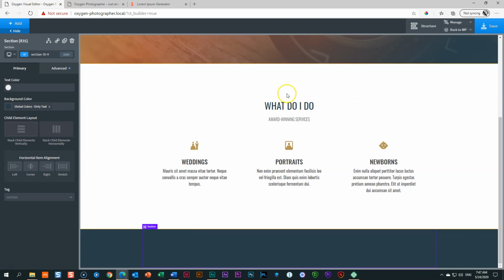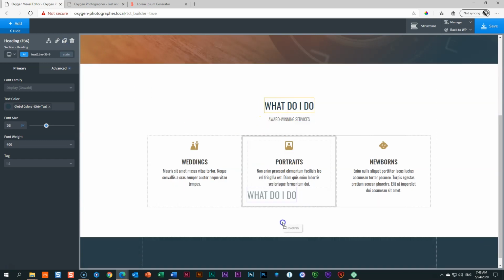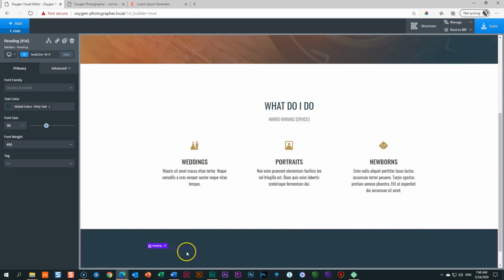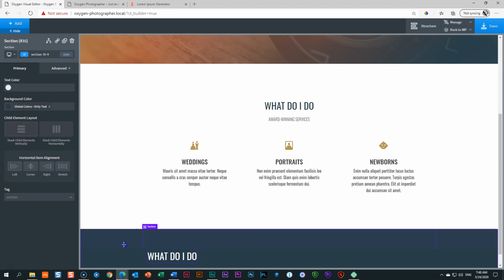What I'll do is use this same heading that we've got up here, apply it here, just make it white. Instead of reinventing the wheel, we just duplicate this, click on this one, duplicate, then click and hold and drag it in here, select it, and just change the color to white. We have to center it, and to do that, click on the section and select here on center.